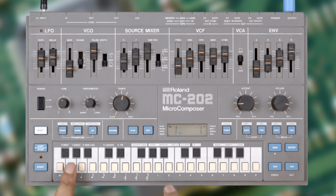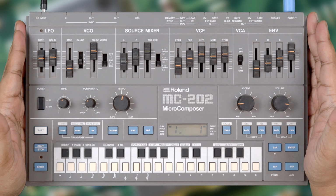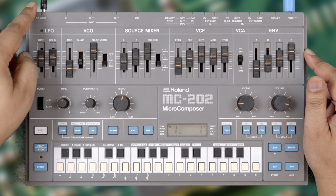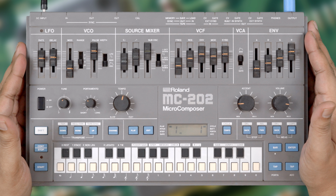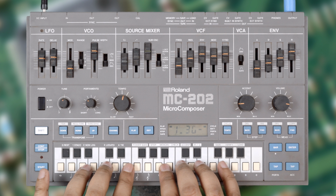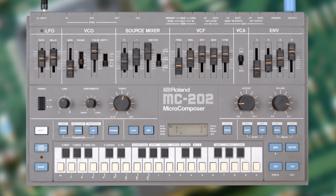I mean, look at the size of it. It's kind of just perfect. And I've got it running off mains here, but it's battery powered as well. So this is probably one of the original synths that you could take on the journey with you on a train or something, and just sit and tootle about from the headphone out and compose. Who knows, maybe Vince Clark or Martin Gore did that on the plane somewhere sometime.